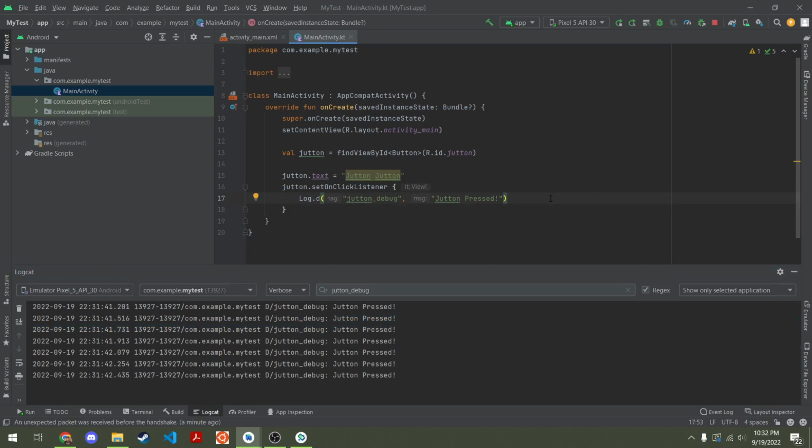And so that is just a quick demo on how to use debugging and findViewById to communicate with the layouts from Kotlin. And I believe that is everything I'd like to cover in today's lecture.